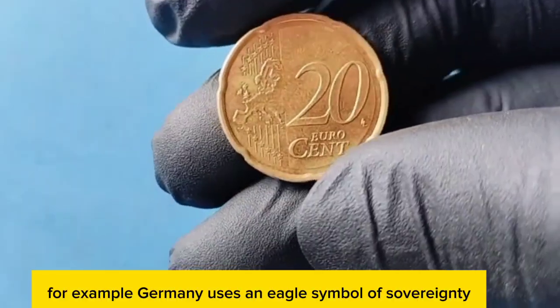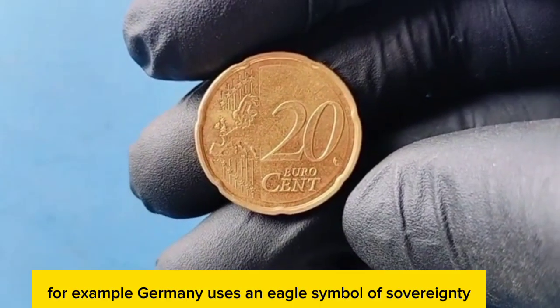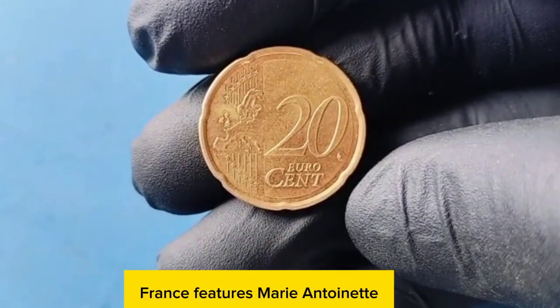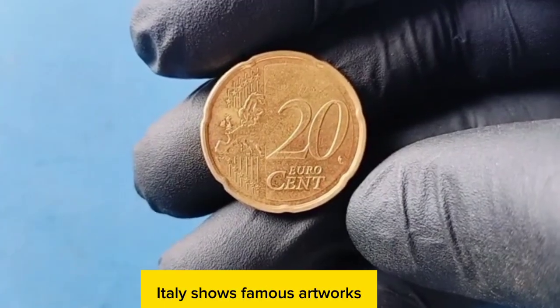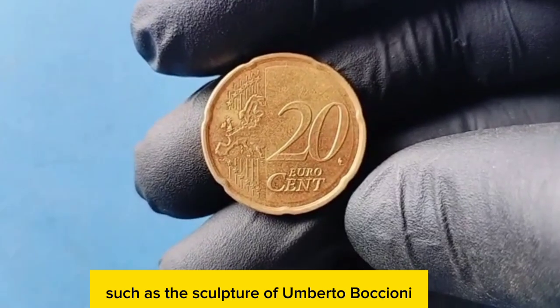For example, Germany uses an eagle, symbol of sovereignty. France features Marianne, the national emblem of liberty. Italy shows famous artworks such as the sculpture of Umberto Boccioni.